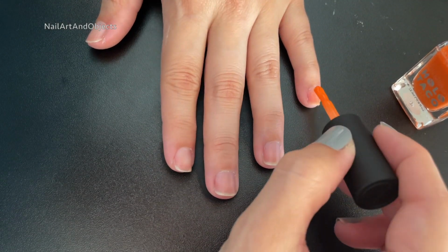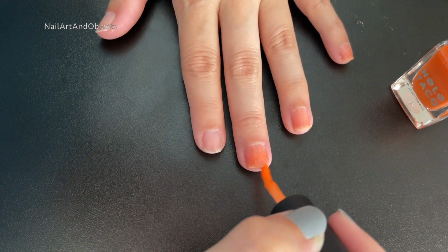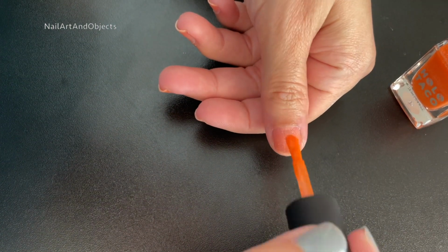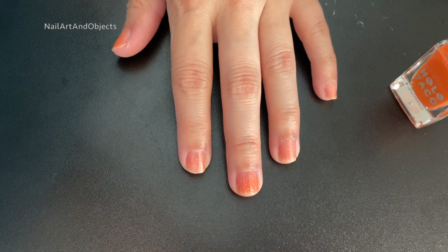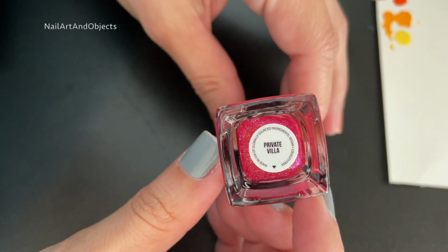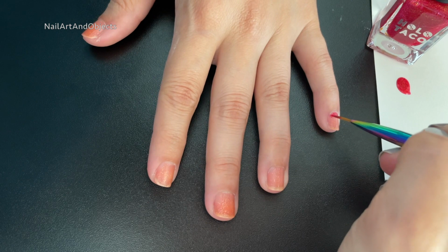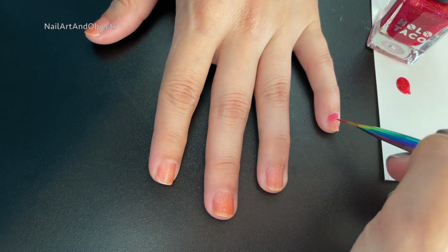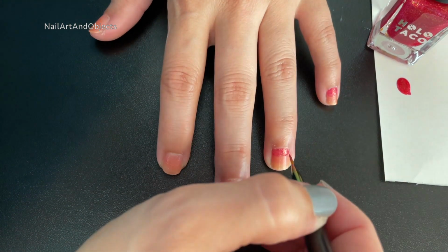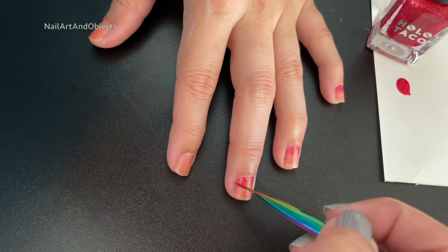And since we're doing a gradient for all of my nails, we're gonna start with the lightest shade, which is the orange, and just put on that initial layer. And I'm starting at the cuticle, and the cuticle is going to have the darkest shade, so I'm going to start with Private Villa. And in addition, I'm going to put some on the paper and use a little striping brush, detailing brush, and just put that initial layer of Private Villa at the top. You could probably start at the bottom if you wanted with the lightest shade, but I want to start with the darker shade at my cuticles, so starting there.